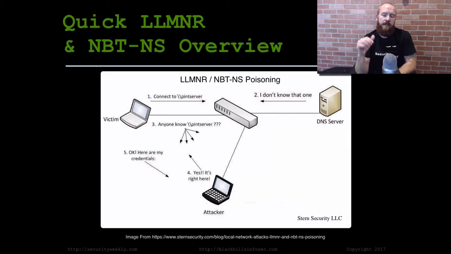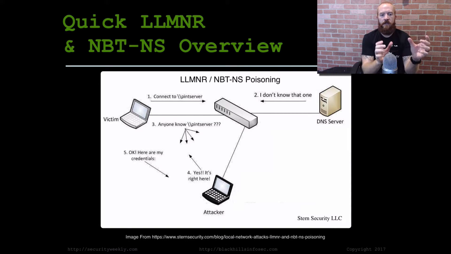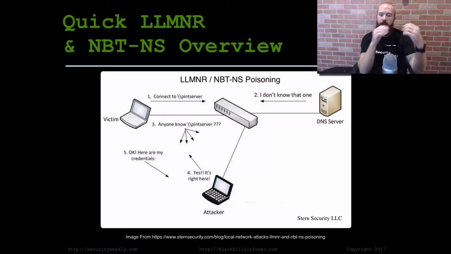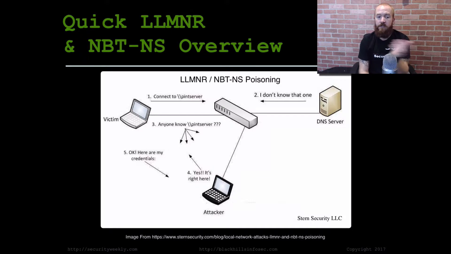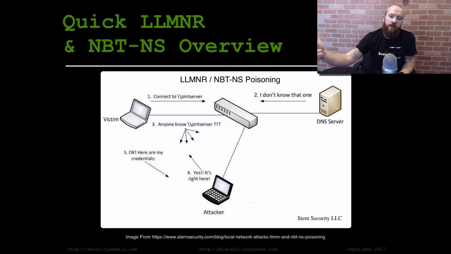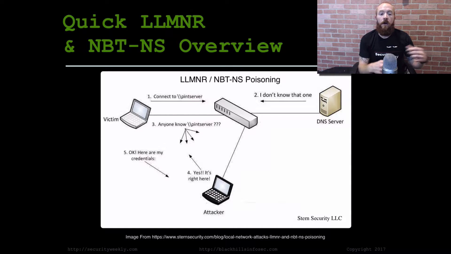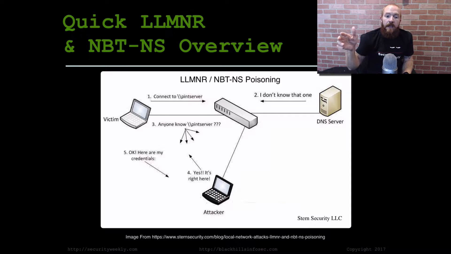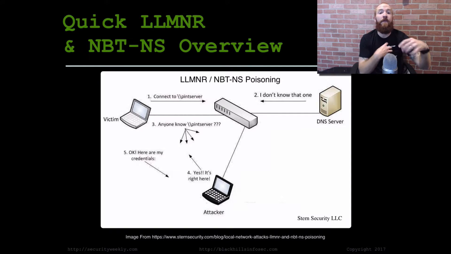I love this diagram from Stern Security because it really describes this whole process well. You have the victim in step one trying to connect to the print server — they basically typed in a network file share of \\pint server. They mistyped it. DNS looks it up and the DNS server says it doesn't have an entry for pint server. So now LLMNR and NBNS will ask anyone on the local subnet, "Are you pint server?" And if I'm an attacker sitting on the subnet, I can say, "Yes, I am pint server, connect to me, I'm the host you're looking for."